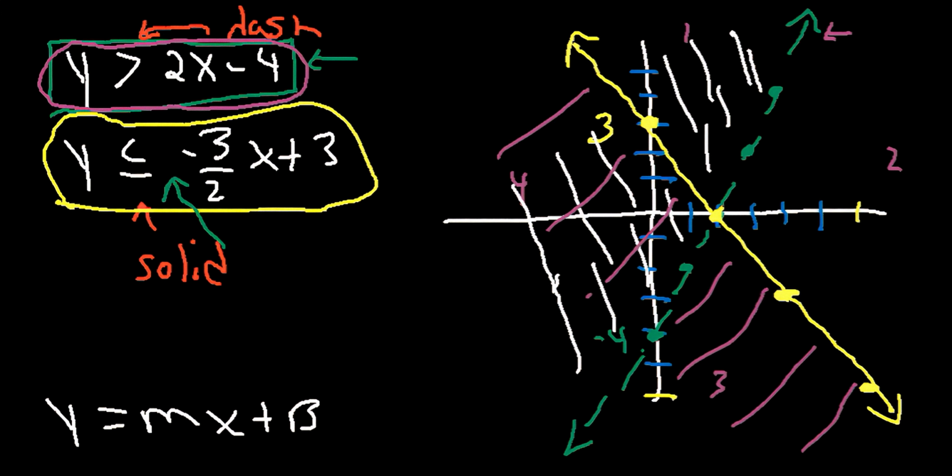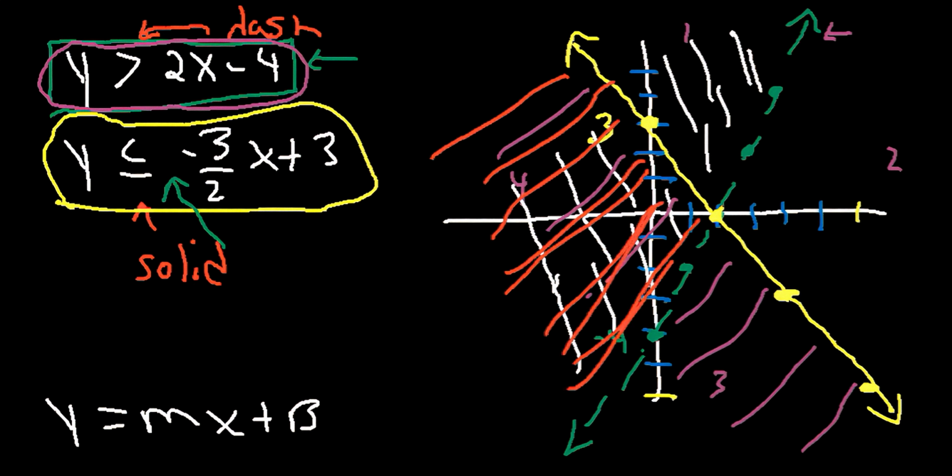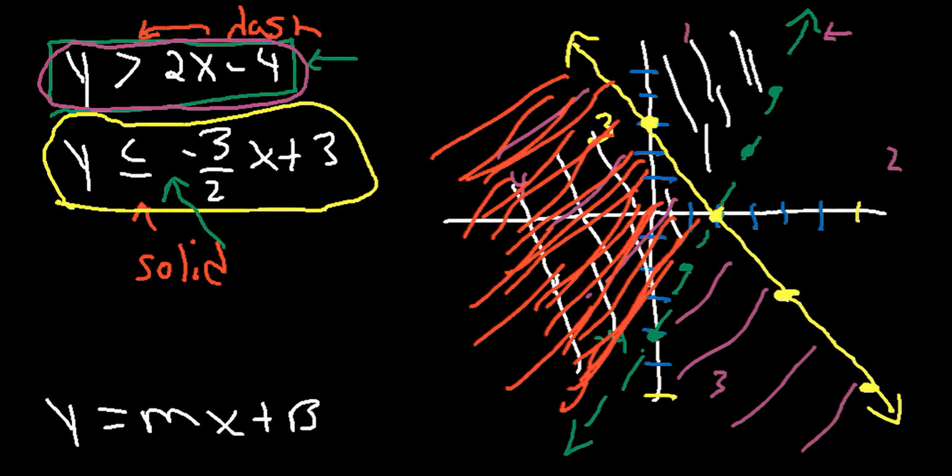Now we need to shade the region where it's true for both, and it's true in this region here. That's where we have both the purple and the white. So this is where the answer is. On a test, this is the only region you should shade. The other ones, erase the marks that you made. And that's how you choose the right region to shade.